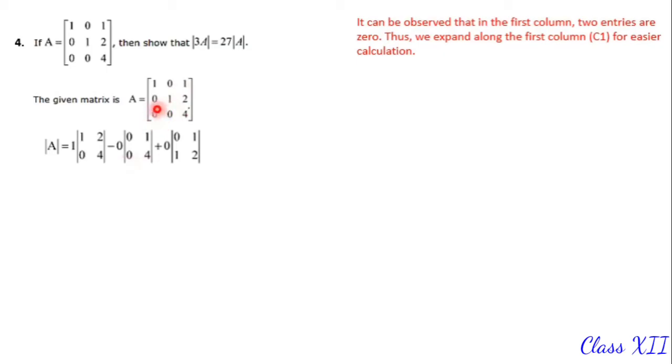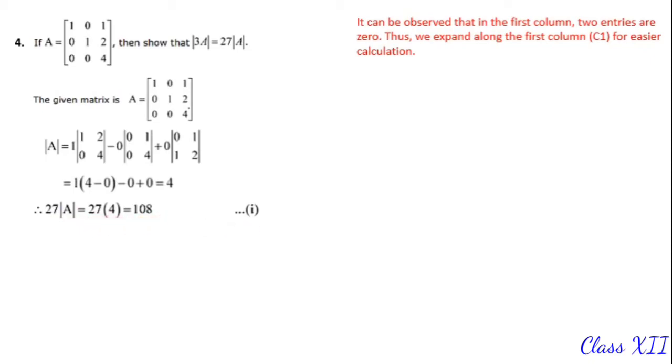Next third element, that is 0, third row, first element, that is 3, 1. 3 plus 1 is 4. So 4 is an even number, because of that the sign is positive. 0 into that row, column is gone, 0, 1, 1, 2 is the balance, it is written. Then expand it, 1 into first this diagonal, 1 into 4 minus 2 into 0, that is 0, minus 0 into any quantity is 0, plus 0 into any quantity is 0, the final answer is 4 we have got. Then 27 into determinant A, when you calculate 27 into 4, that is equal to 108.